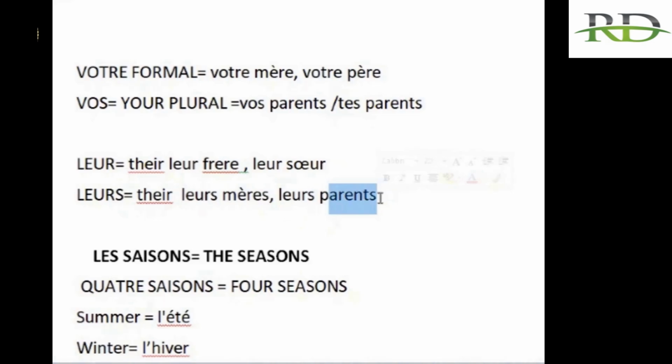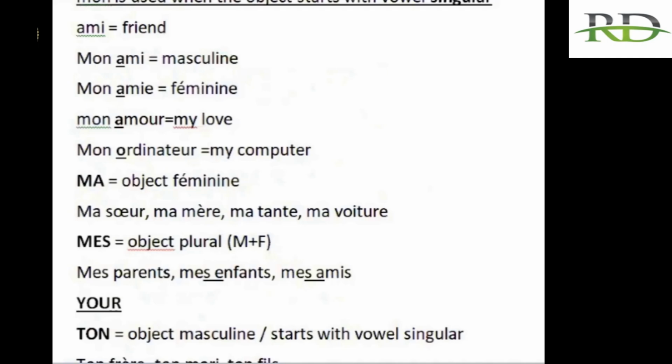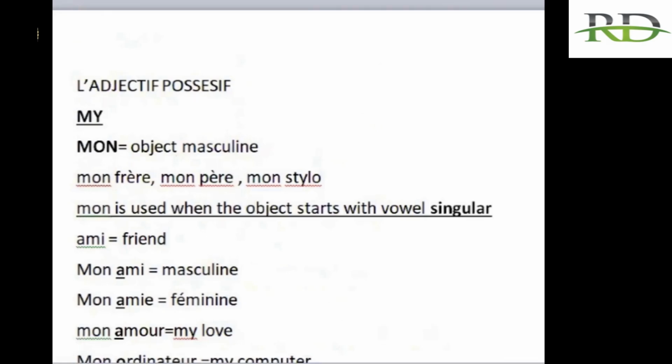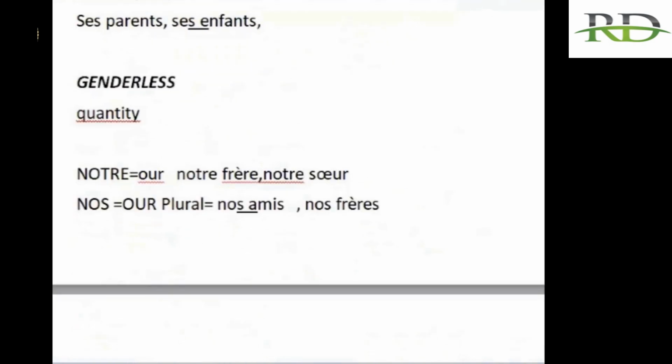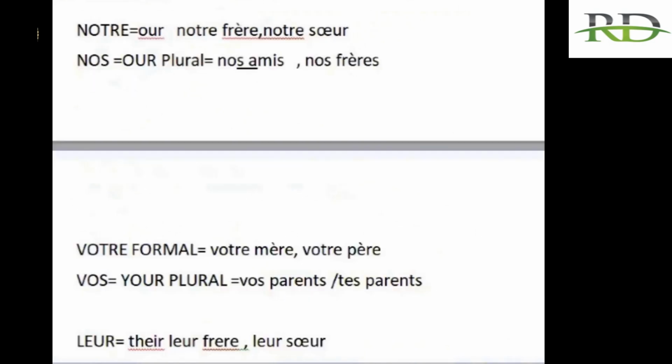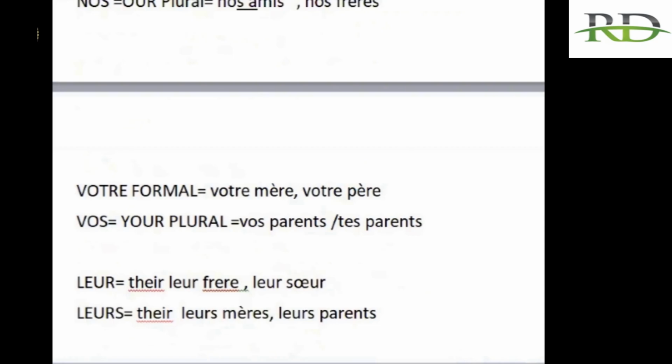Whichever you use, there's no boundary which one you're going to use. There's no limit. But be very careful, whichever you use, are you going to follow the formula? Are you going to follow the grammatical rules that I have explained to you? So there are l'adjectif possessive. These ones are gender-based plus quantity. Like here, you're going to see the gender as well, and the singular and the plural as well. But for all of these here, you're not going to see the gender. You're only going to see the singular or the plural, the quantity. Whichsoever you use, but with the correct usage.